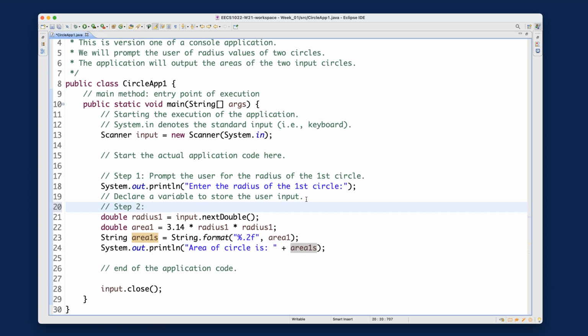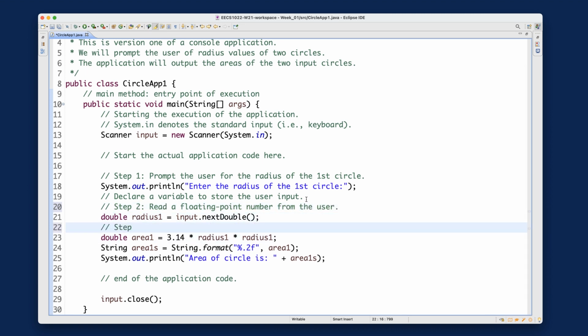Step number 2 is to read a floating point number from the user. And then step number 3, compute the area of the input circle accordingly, depending on what the user typed. They can say 23.4 from the keyboard, or any arbitrary number, in which case radius1 will be assigned, and the area will be calculated accordingly.